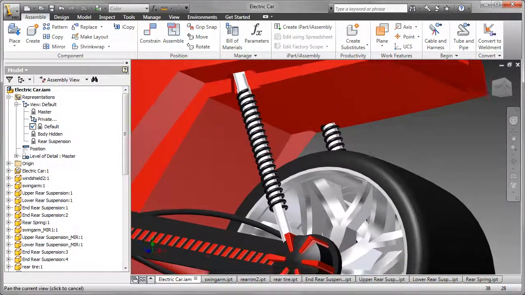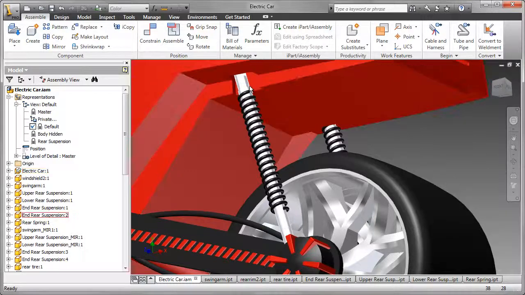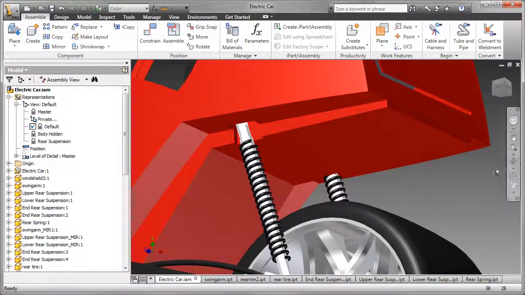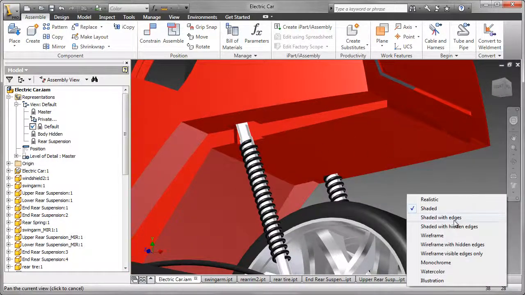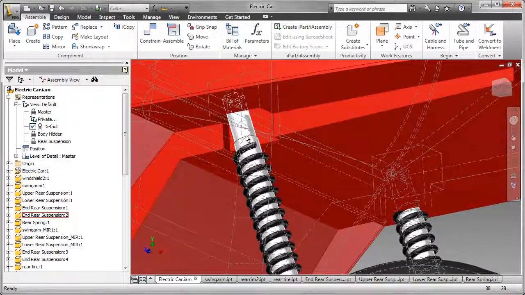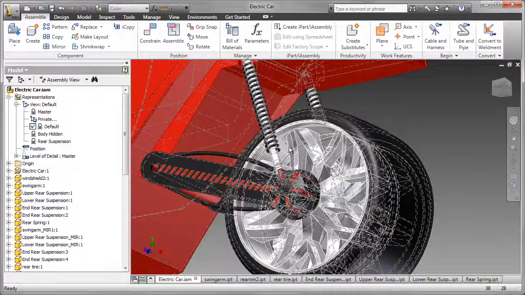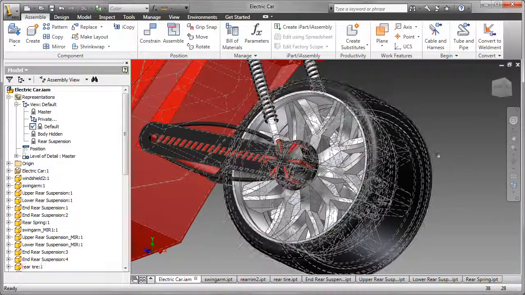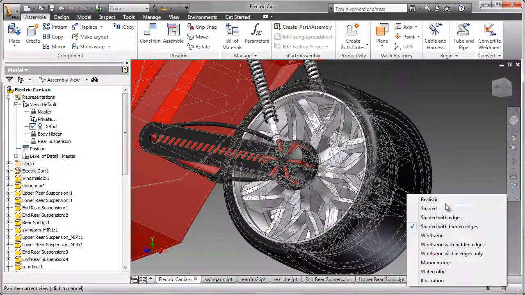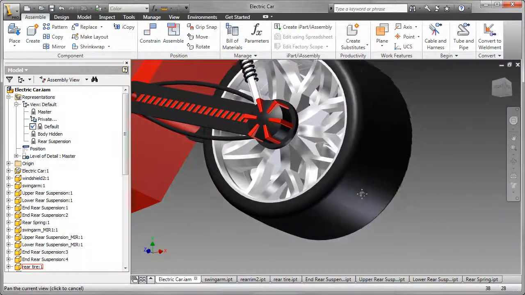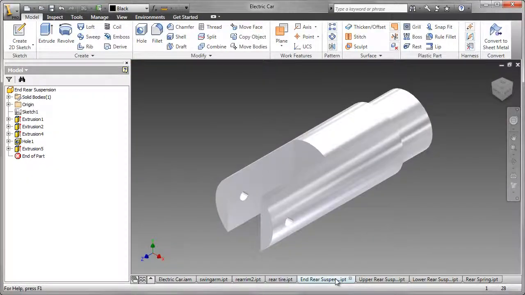Let's look at that shock absorber suspension with the spring. There are a number of components to it, and we can see that it's attached to the body at the top. So if I just change that and show you some hidden edges, you can see the way we're attaching that to the body of the car, and similarly to the swing arm. Going back to the shaded view, that looks like some of the parts.